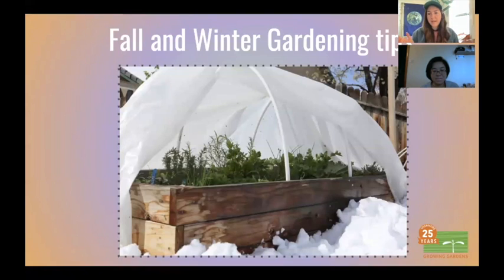So by now you've been cutting down your tomatoes and corn and composting all of that. You might still be harvesting some kale or some greens, but your garden might look a little sparse at the moment. That's kind of where cover crops come in — these are crops that overwinter and add to your soil, though they aren't necessarily something you'll harvest and eat, although you can harvest and eat fava beans.